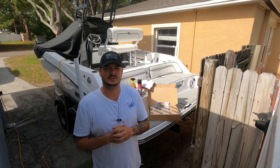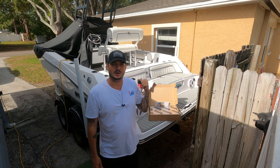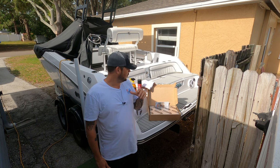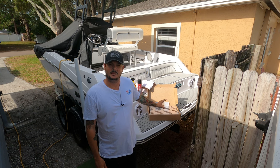Today's episode, what we're going to do is on the 2021 Yamaha 210 FSH Sport, we're going to start with putting in some Kilmat to help deaden the sound of that motor noise that you hear when you're out on the water.